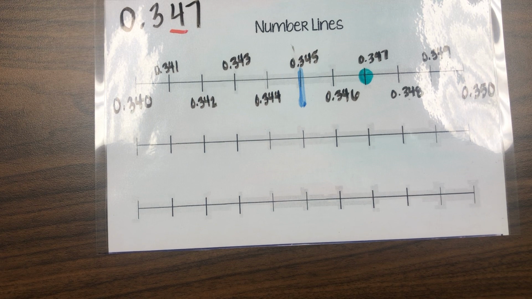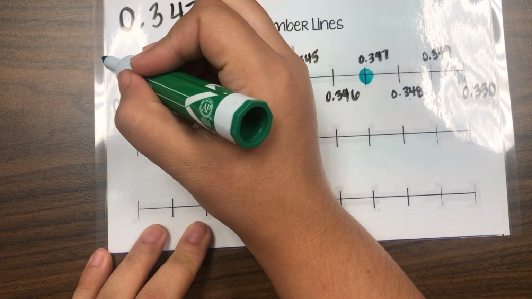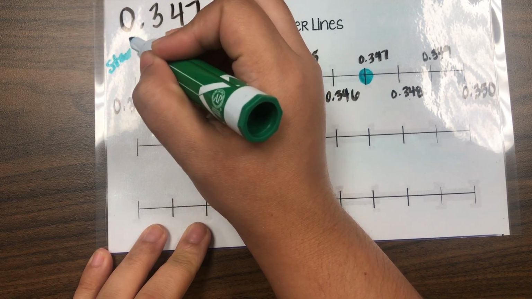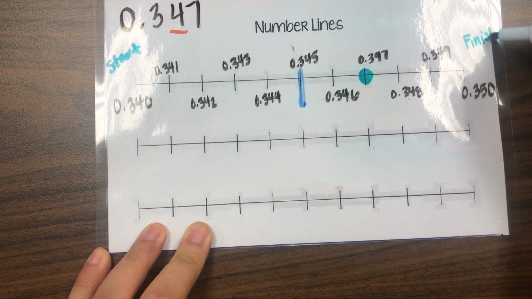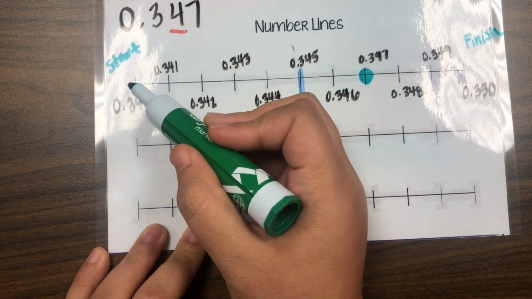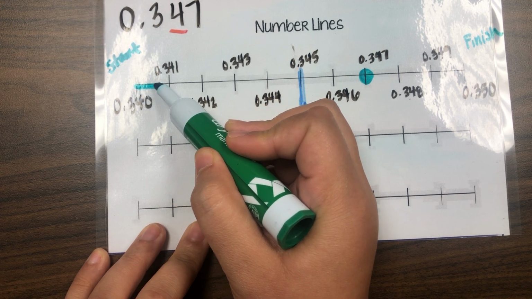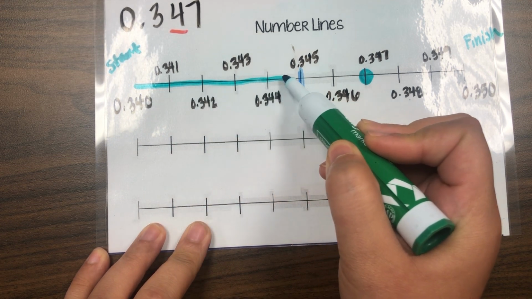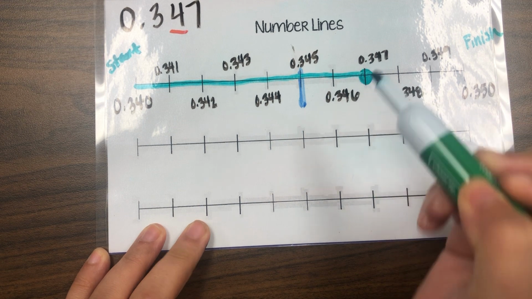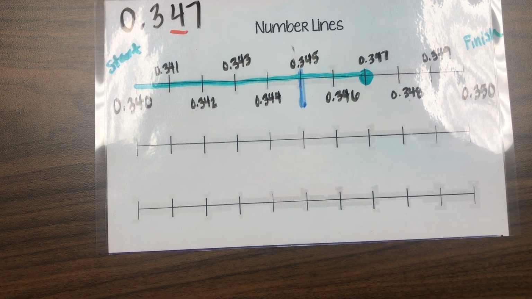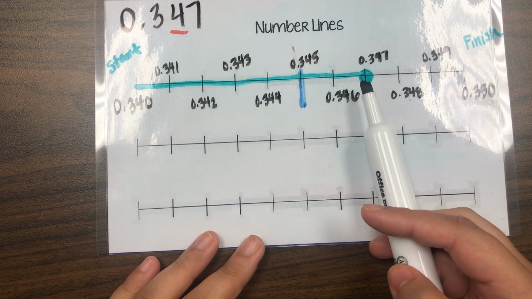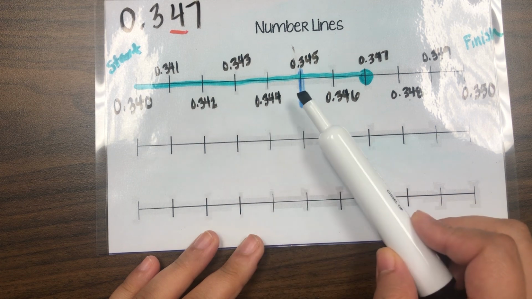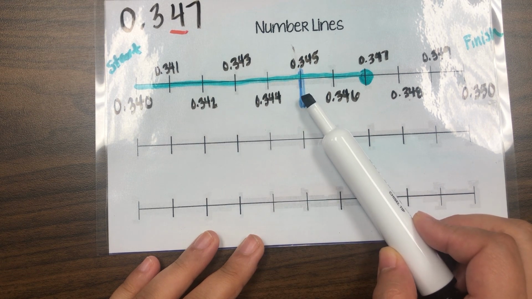So remember we said that our number line is like a race. This is the start, and this is the finish. Okay? So when you start the race, you go all the way until you stop. Okay? So if we stop right here, we want to ask ourselves, did I get past the halfway point?